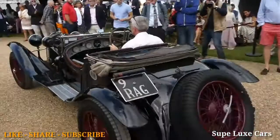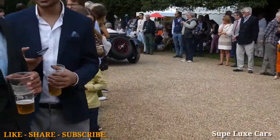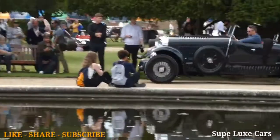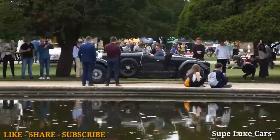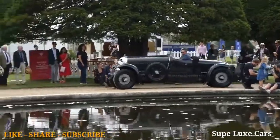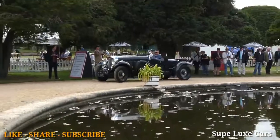Now the next motor car is a very special motor car indeed. Well, then they all are, aren't they? Don't forget it's the entrants who voted for the winners of these classes. And the winner of the 1930s class is this gorgeous 1931 Bentley 4.5 litre blower with very elegant coachwork by Gurney Nutting, and we're delighted that Anne Brockington Lee, the owner of the car, has sent it over to be with us for the concourse.